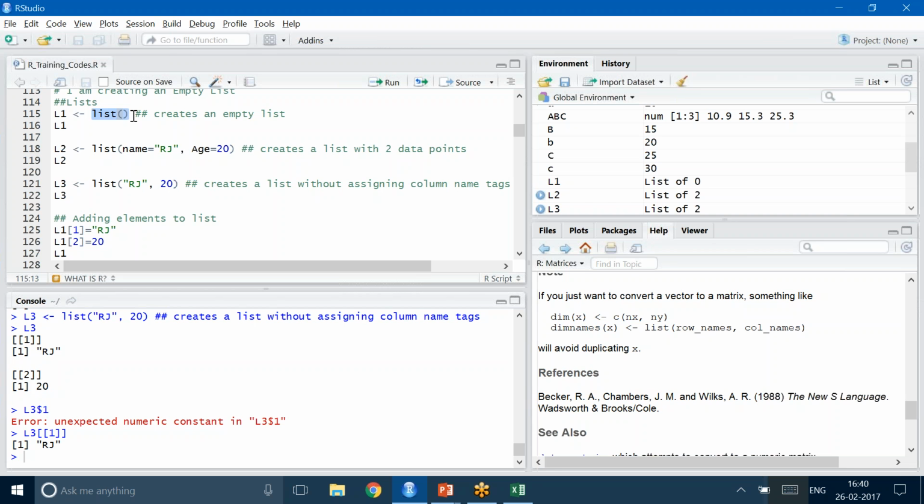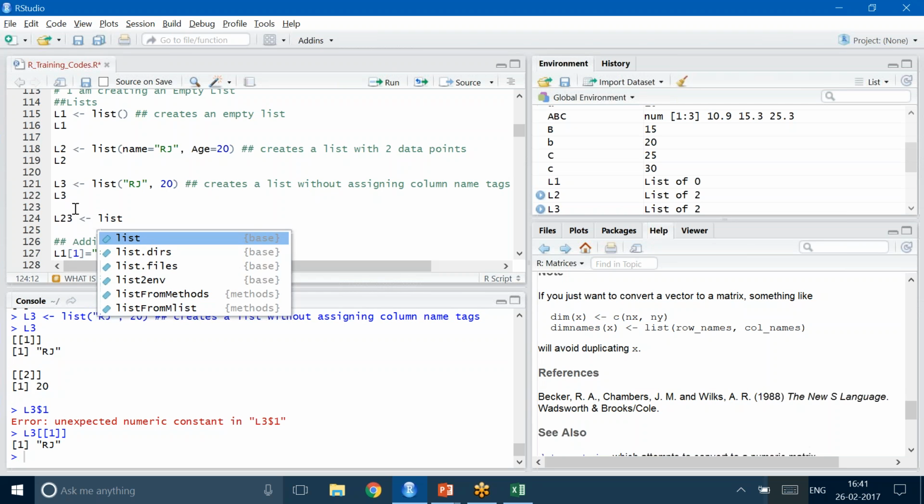Multiple lists can reside in one list. Possible. How? L2 is a list. L3 is a list. Let us create L23 is equal to list.